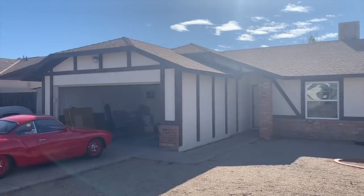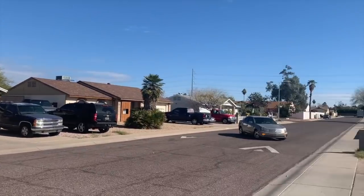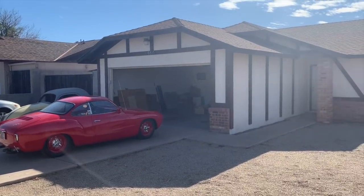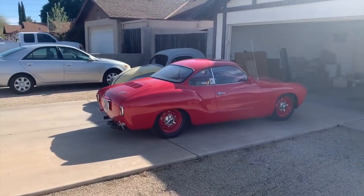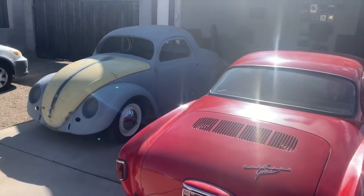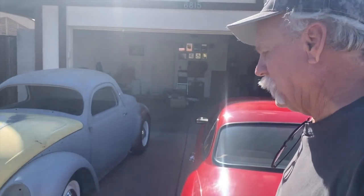From a small, just total basic suburban neighborhood and a simple garage, you can build an amazing thing. This guy has built some amazing things. So show me the coupe. Okay. And tell me what you started with. And this was actually a pretty nice car. It was a '63 Beetle that was a bare shell.